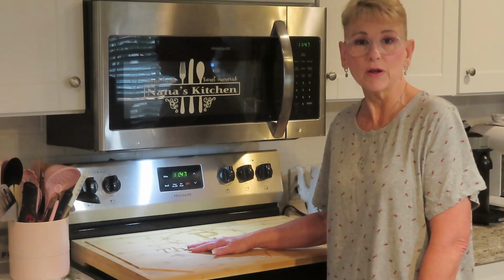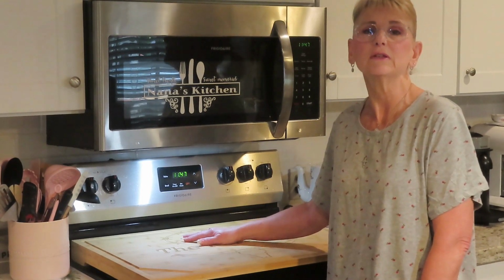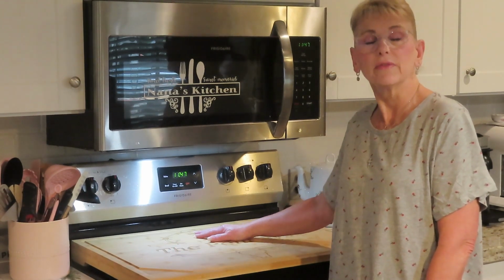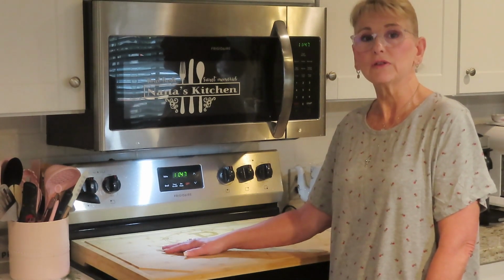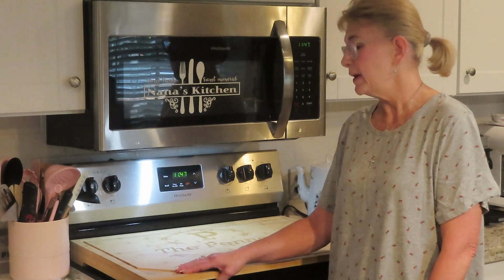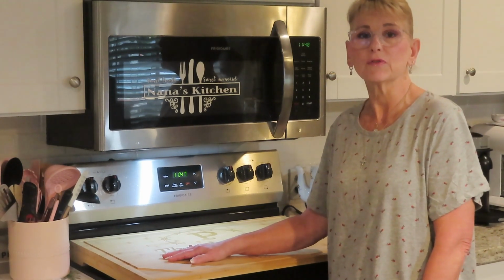That camera will then take you to the form where you can upload your design. Make sure you put the SKU number in it, of course, so Wayne knows that you're talking about this specific beautiful piece. Fill out the form and it'll go to Wayne, and then he will get with you and you guys can design whatever you want on this spectacular stove topper. Remember, this is all food grade too, so you can actually use this as a cutting board. It's a beautiful piece that you can add to your home, and it does go on all different types of stoves. Wanted to remind you of that.